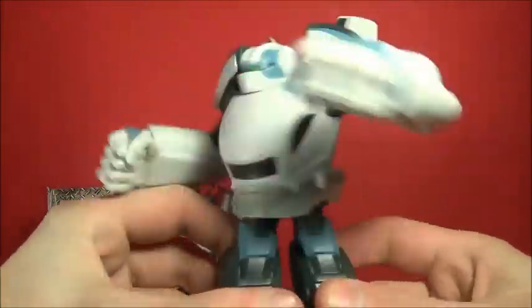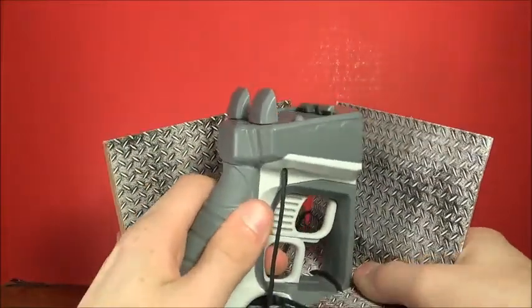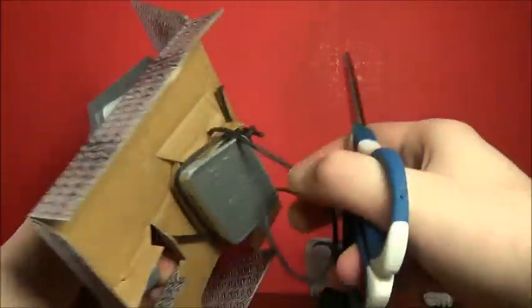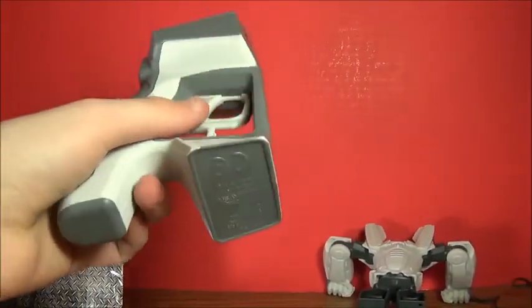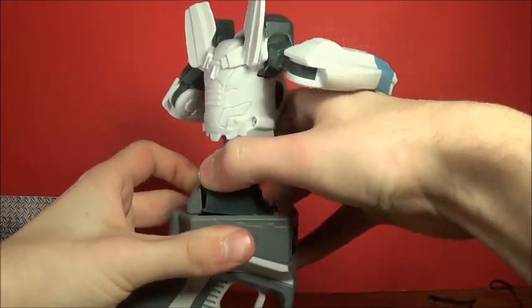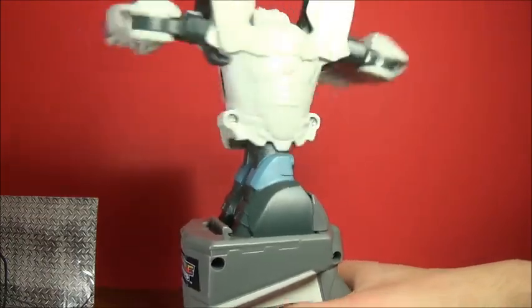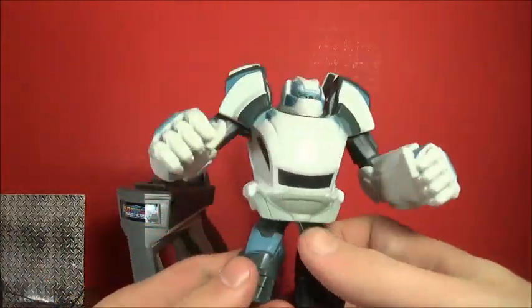Let's try to do that from the front. Arm on a temper tantrum — I can't even speak. Alright. And then this thing — what the hell do we do with this thing? Let's just cut it with scissors. There we go, there's one side, and then all this should just come off when you cut it, right? Alright, okay, or maybe it'll just swing around and that will happen. There we go! And there's the thingy. We just put Barricade on top of that — it just hooks right in there.